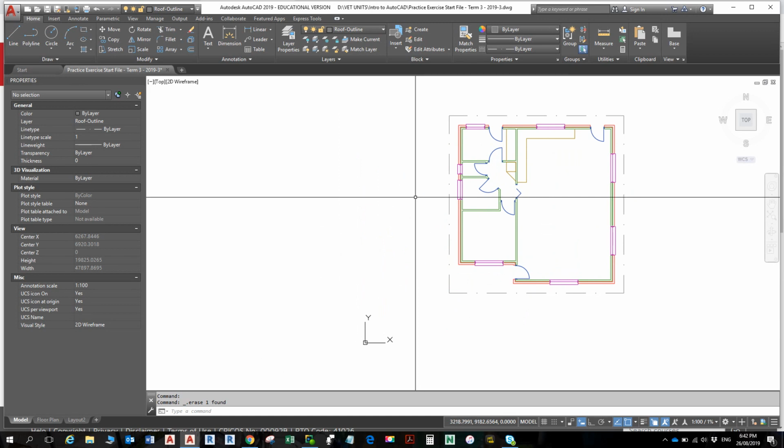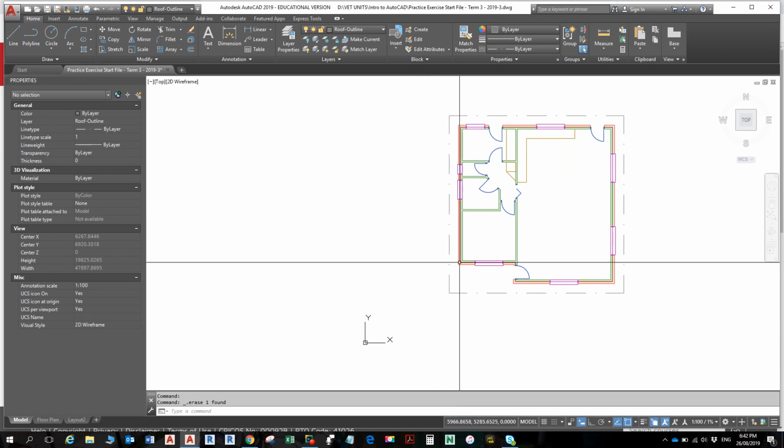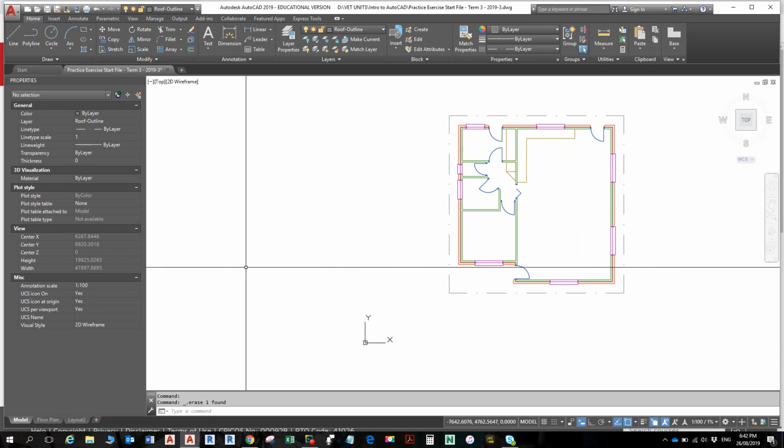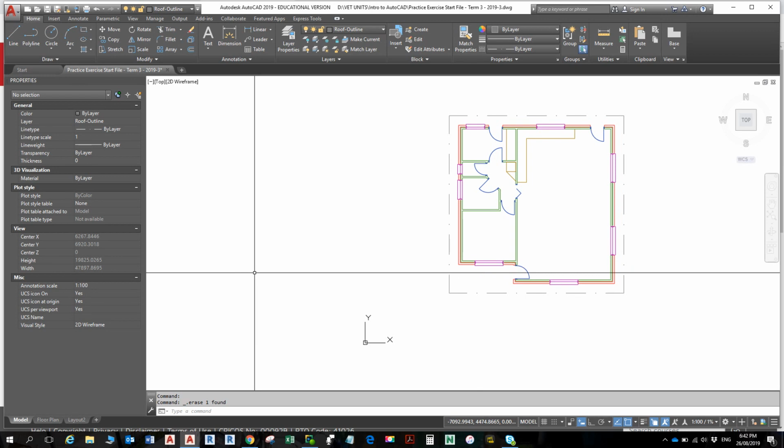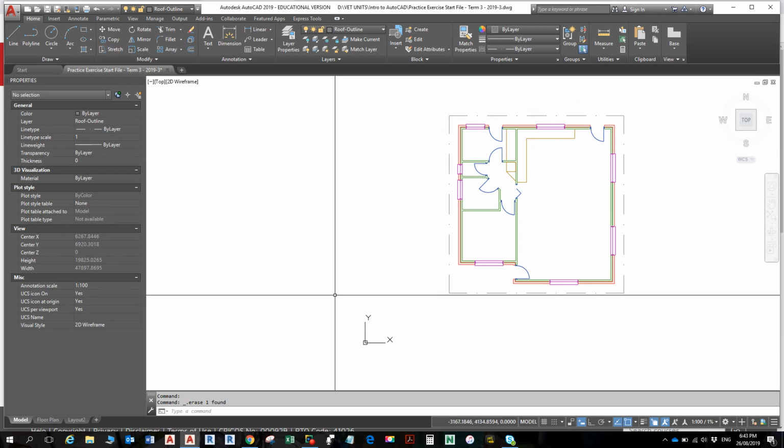Problem there, I can use the stretch command. So I'll let you catch up with that. And then we can just stretch that along. Or we don't actually even have to use the stretch command, but I'll show you two different ways of doing this. Just because we want more practice with the stretch, I'll do that first, and I'll show you another way.